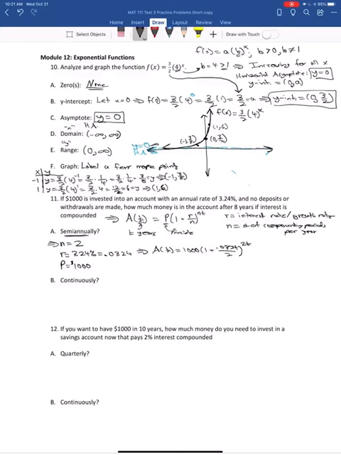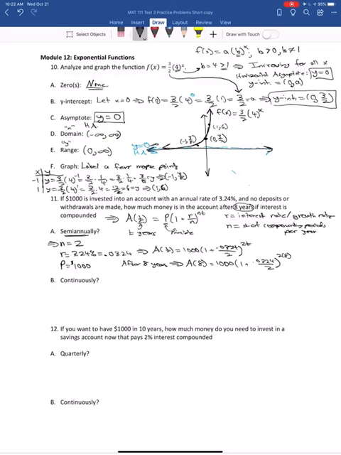Now, with that said, we have the model in front of us. Let's go to finding how much money is in the account after 8 years. They're giving us t, so let's calculate that together. After 8 years, that implies A of 8. So take out t, plug in 8: 1,000 times 1 plus 0.0324 divided by 2, raised to the 2 times 8 power, which is 16. You can simplify that if you want, but let's type that in right now on our TI.